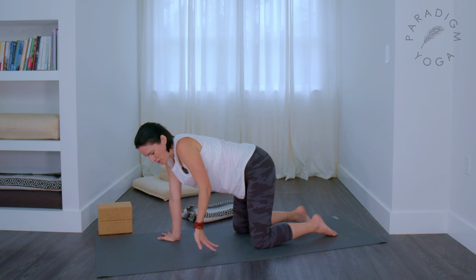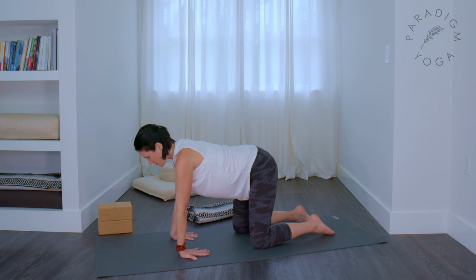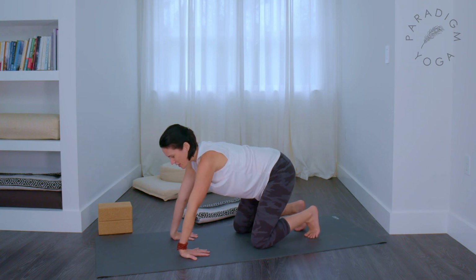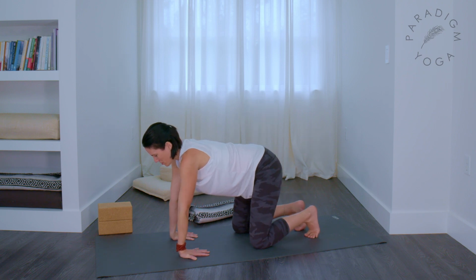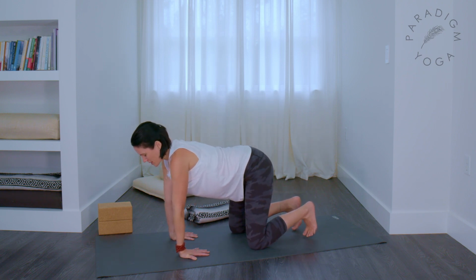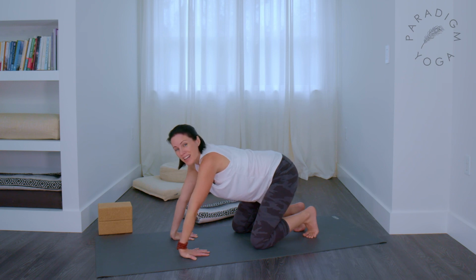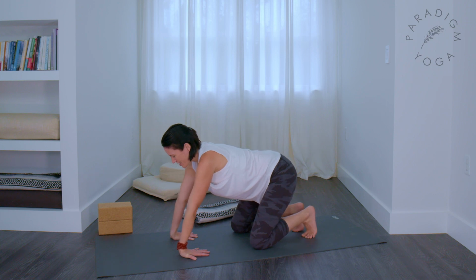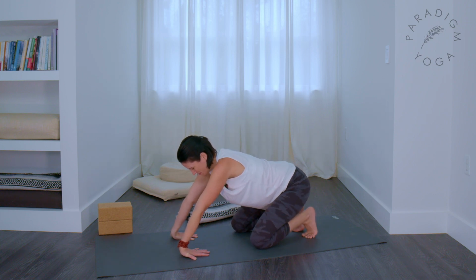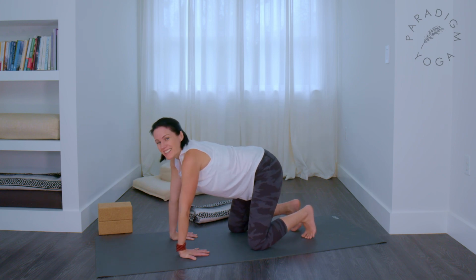And we'll turn both hands around towards the knees. If this is too much to do both at once, you can do one at a time. I'll let you know when we're halfway through. Start to lean back towards the heels. And come forwards. Exhale, lean back. If you're just doing one hand, switch sides, sorry. And go again. Exhale, stretch. Shift forwards and exhale, stretch.